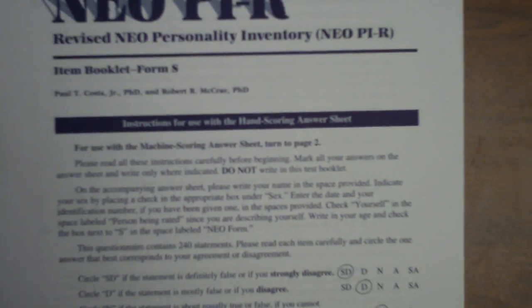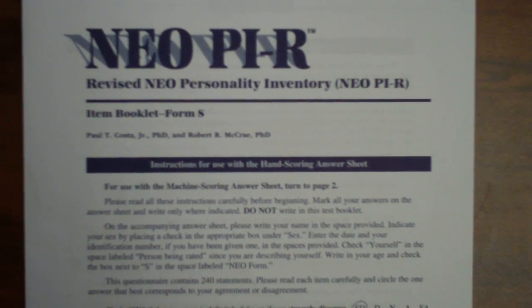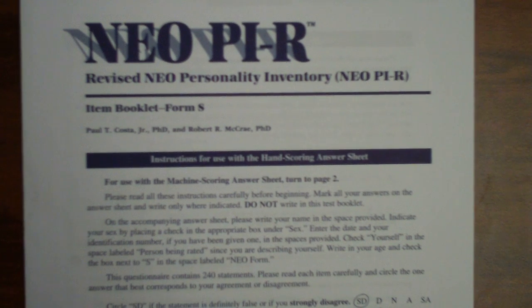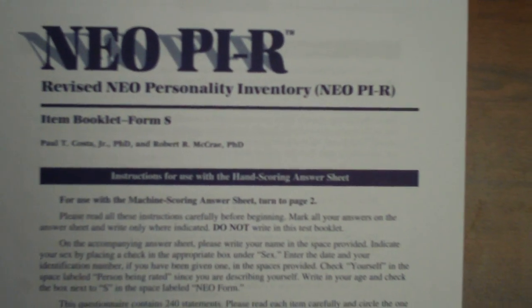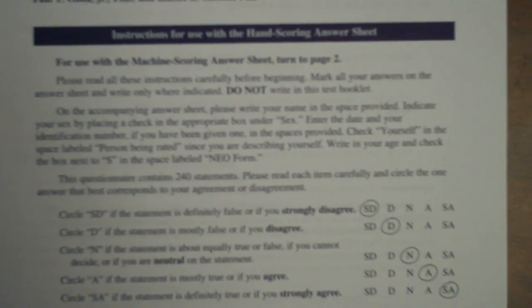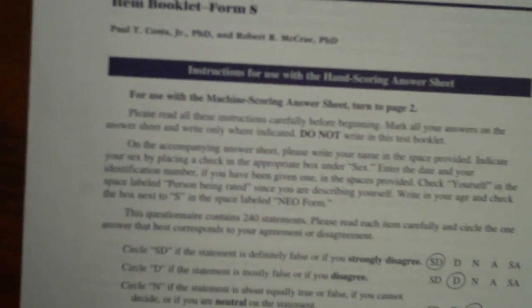Welcome to PC 667 Test and Measures as we review the scoring of the NEO-PI-R, a personality test. Each of you will have already received the revised personality test, the test booklet. It has the instructions, of course, on the front page. One of the things it will ask you to do is to fill in the appropriate circles. Now, you will notice when you get to your actual score sheet, you don't have circles. We'll talk about that in just a minute.